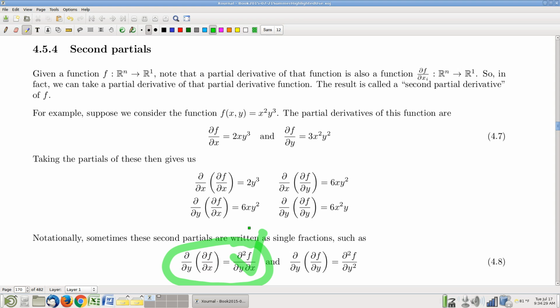It's extremely common. It's far more common, in fact, than, so this is what you're going to see in practice for a second partial. And this always used to bug me because this square here, we're not really squaring. It's not like there's this little partial symbol that's being multiplied by itself. It's not, right? It's just notationally suggestive, right? This is intended to be notationally suggestive of what you're seeing right there. So that's all it is. But it's always kind of irked me a little bit.